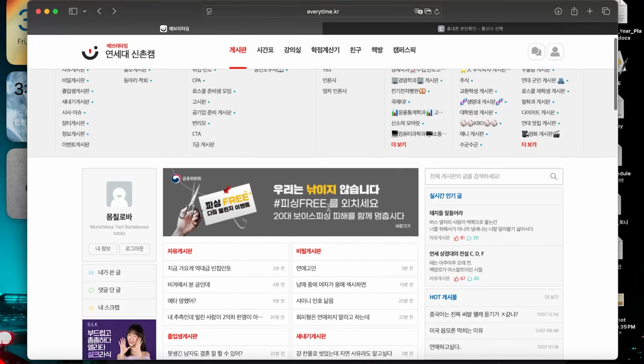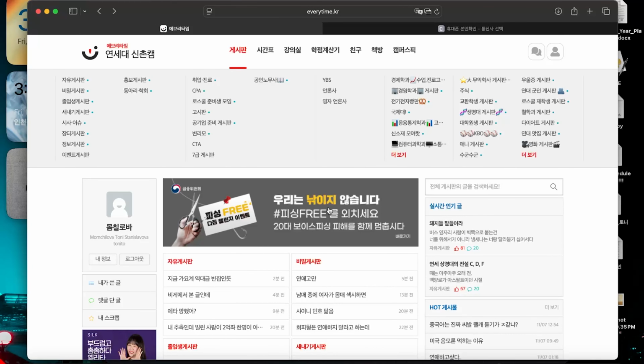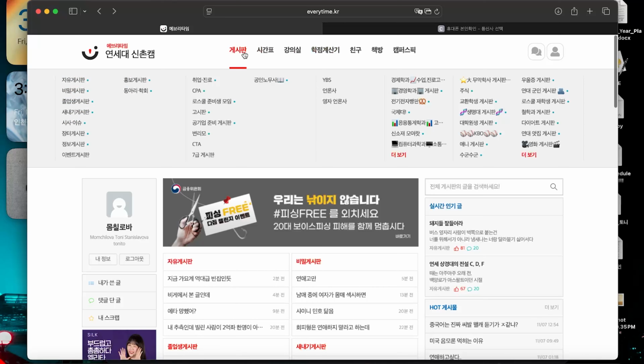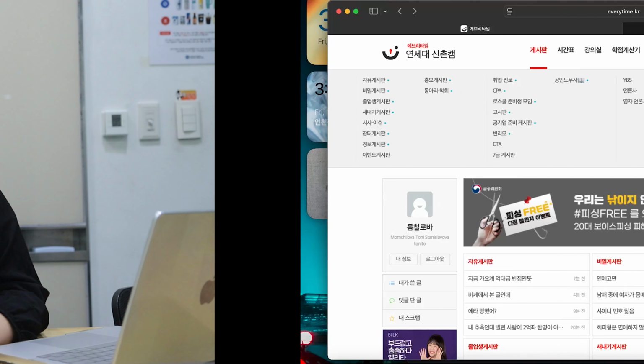So now we have the home screen of the Everytime app on the laptop. So here quickly you can just see your profile, and once again we have thousands of 게시판. You have a lot of things here, but pretty much here on the top you have your timetable, your classrooms, the calculator of your 학점, which is your grades, let's say, or your credits. You can see your friends here, to the timetable.